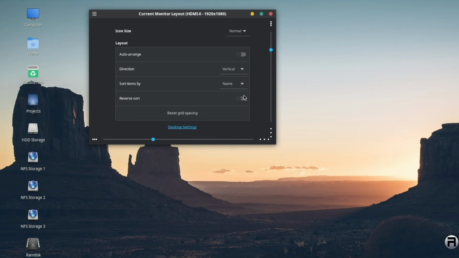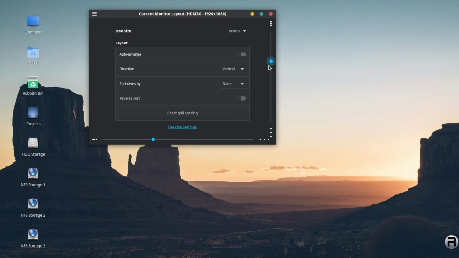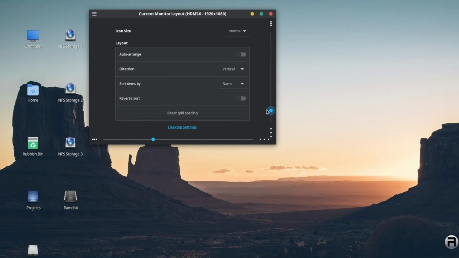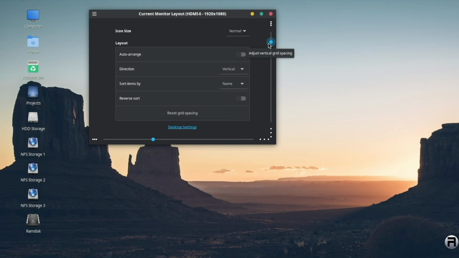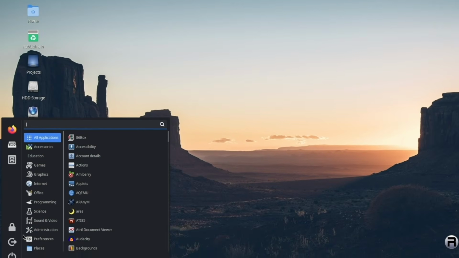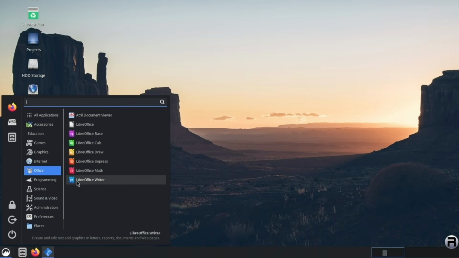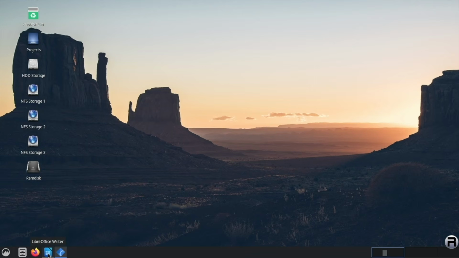You can swap a couple of them around, and you can manually size them and space them this way if you want. That's kind of neat, actually. I like that. Very good. Right, let's have a look at... Can we drag that to the bottom bar? Oh, no, you get a little option that says add to panel. Okay, that's cool. There it is.